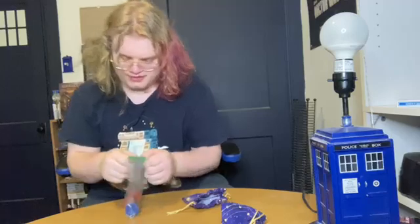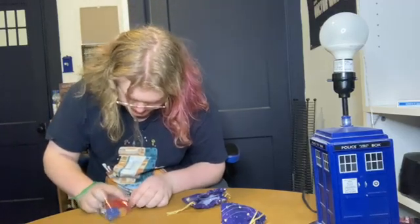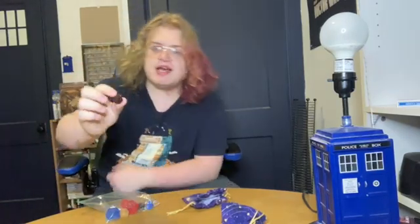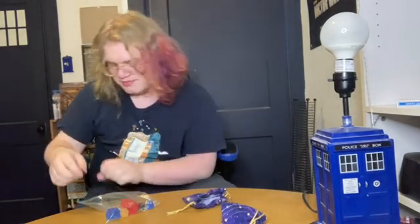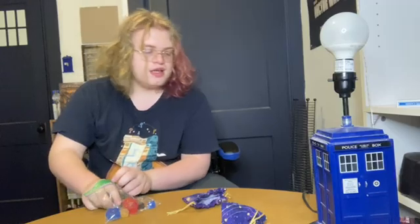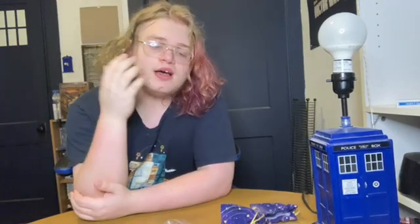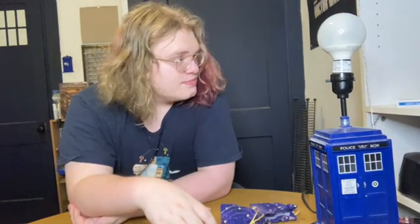We made dice candy! It's not exactly the best because they were weird molds — singular molds. I probably would have bought like one of those square pack ones to make them, but we didn't want to buy those online so we bought a different kind. Yeah, that was our party favors.